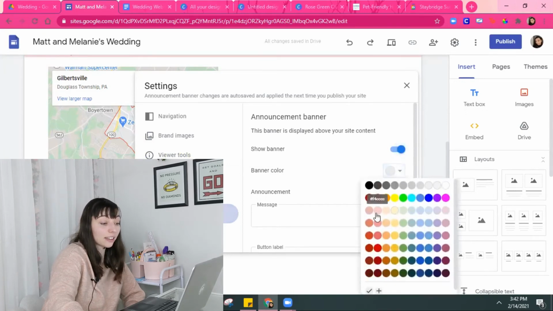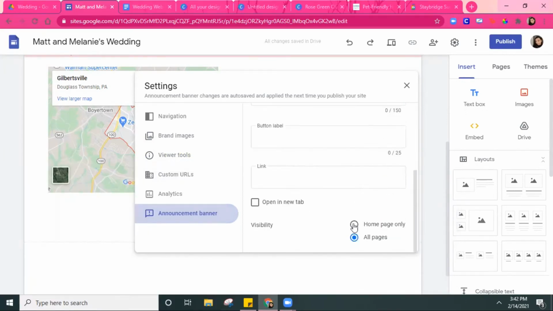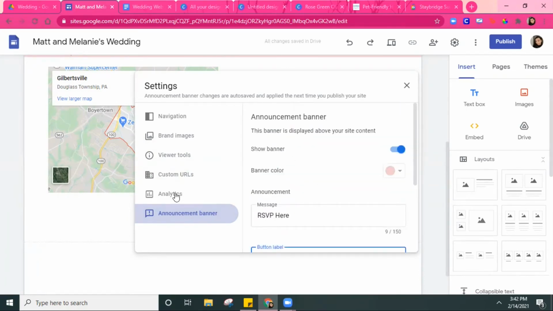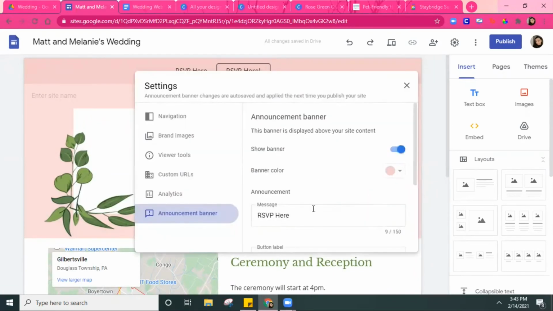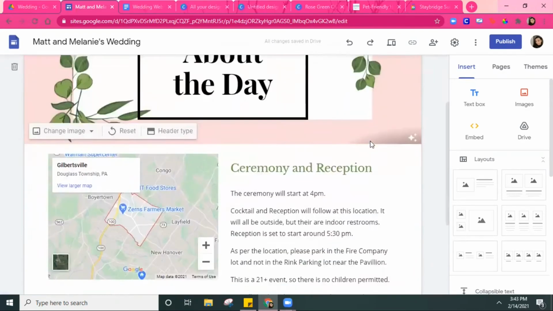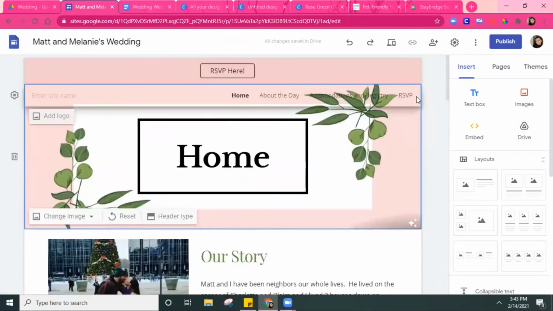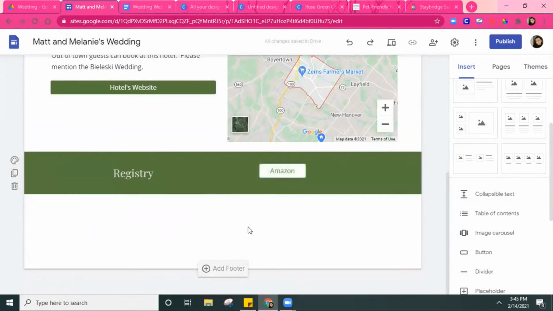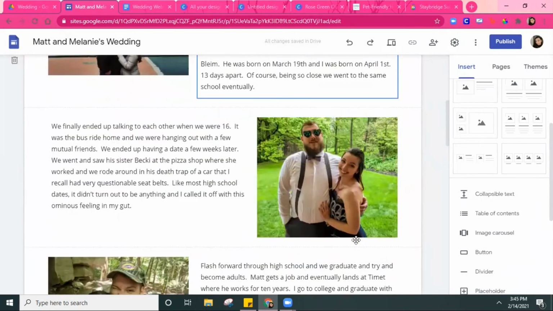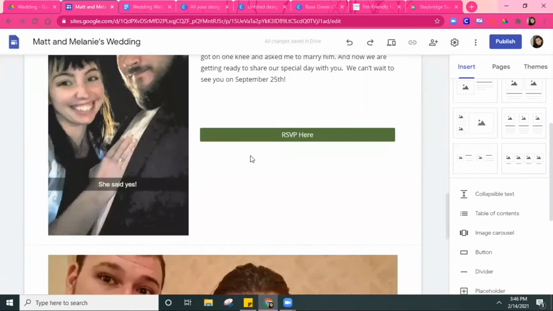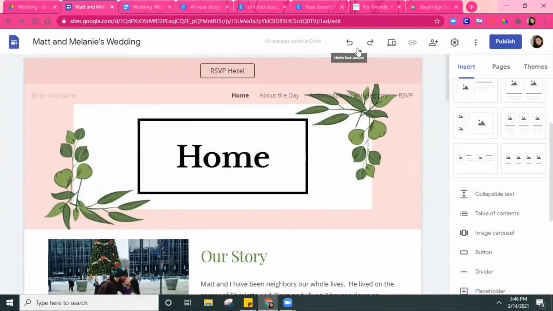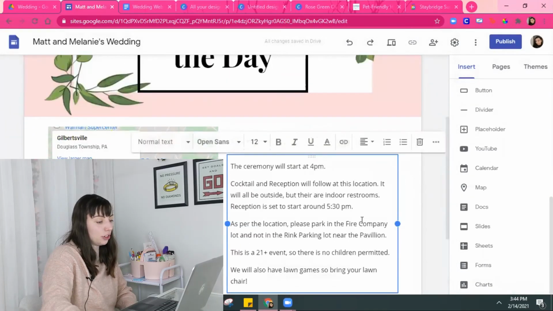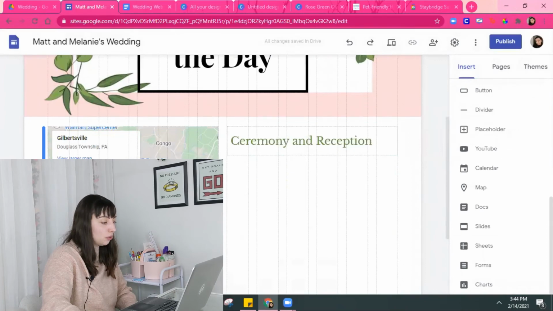I can choose the color that I want. The big thing that you should know is all of this can just be moved.